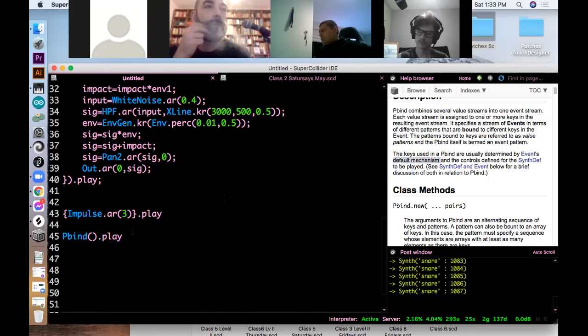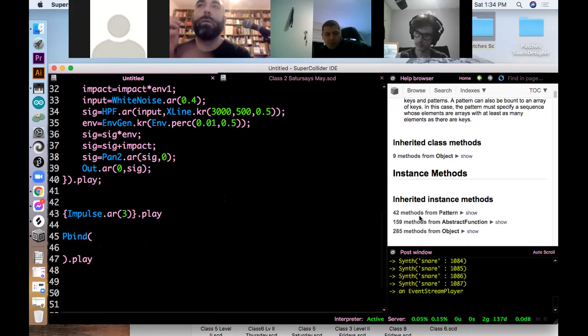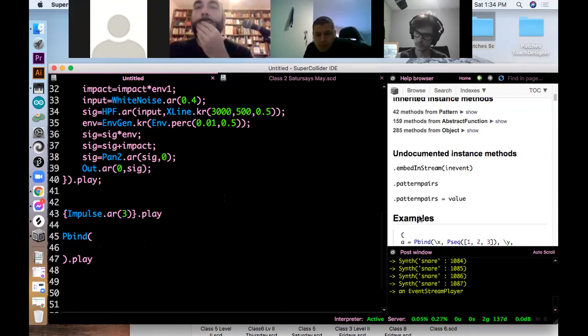This is like the default syntax for a Pbind. If I run this, I actually will hear sound. This is weird because I know SynthDefs don't do that, but Pbinds, if you run an empty Pbind, it will run with default settings. So first of all, it will choose an instrument, a SynthDef.